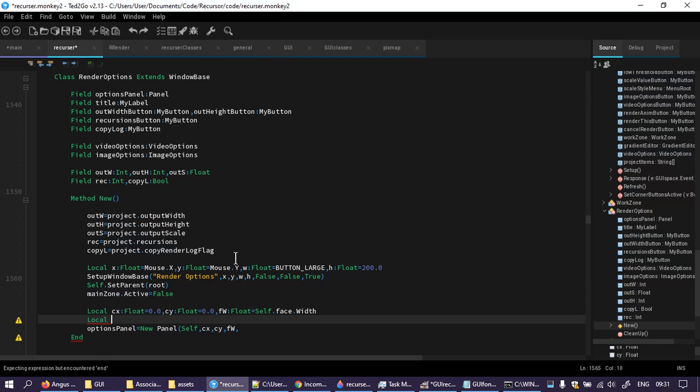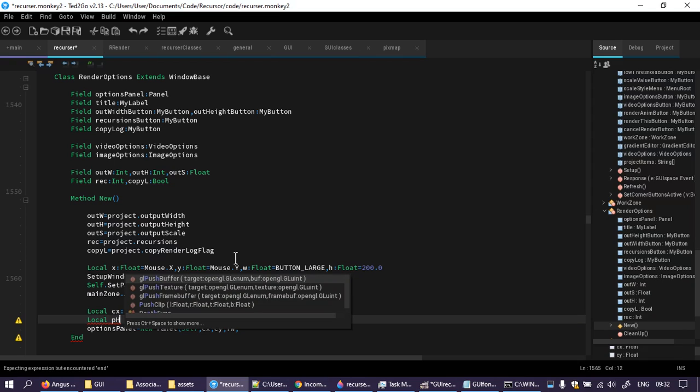Okay. This is a little bit annoying. Yeah, it is a little bit annoying. I forget that the options panel, of course, has a border. The panels have borders. God, okay.